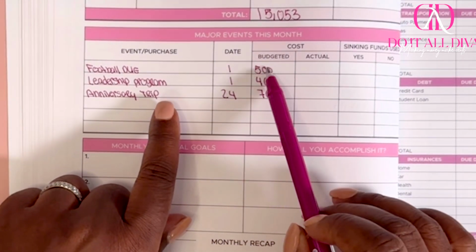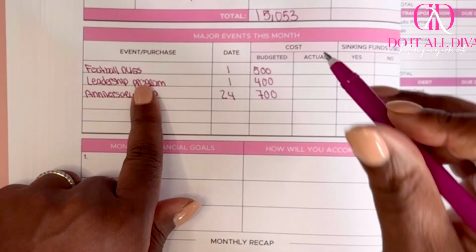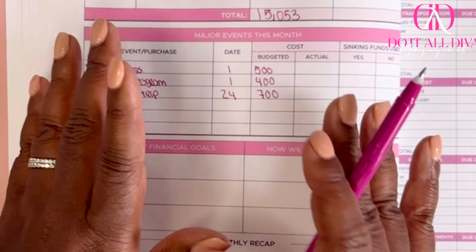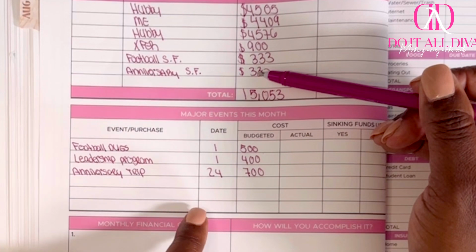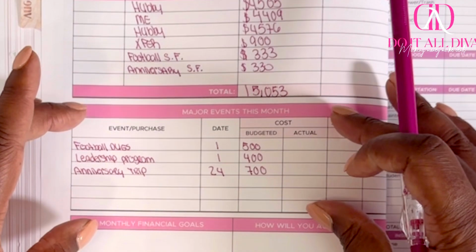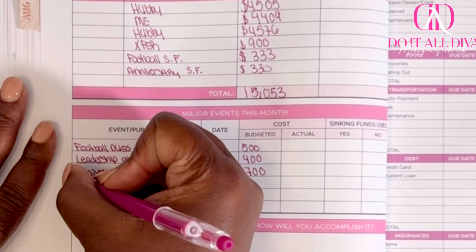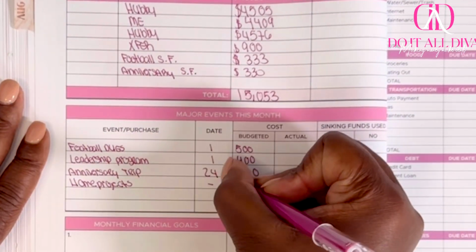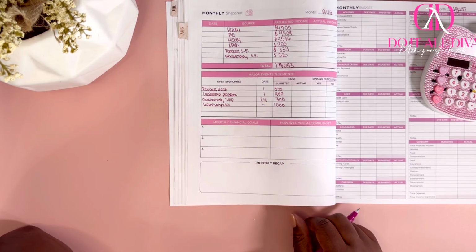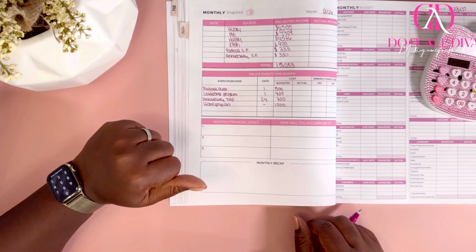So my major events and expenses this month are the football dues, $500, a leadership program, $400, and my anniversary trip. I'm budgeting around $700. So again, I have $330 to put towards that. So that's good for me. As I do my budget, I'll see if I have any other major events. I do still have some home things I'm working on. Let me go ahead and put that down. Okay, I do have some home projects I'm working on, and I'm probably going to spend $1,000 on that this month. Okay, so those are my major events this month.